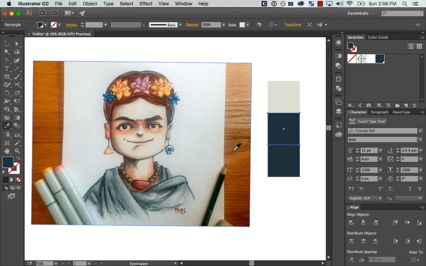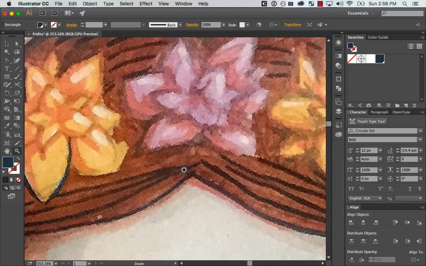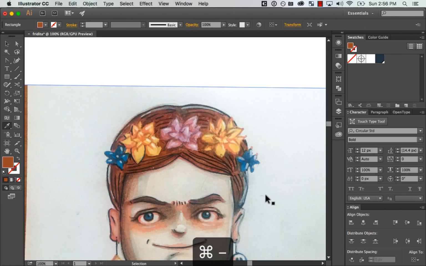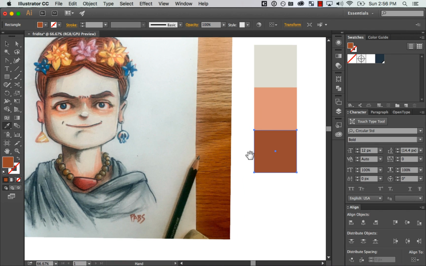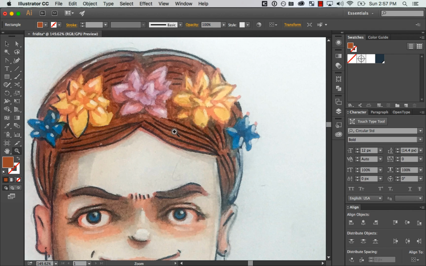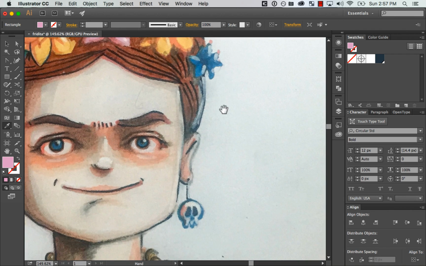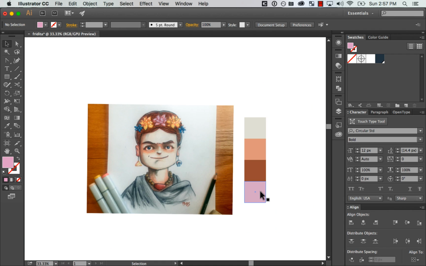That's one color. From the eyedropper, I'm going to select this one. From the eyedropper, it's going to be the hair around. Let's zoom in. So the eyedropper again. I'm going to select this color and this color. There you go. I actually like that. A little pink on the flowers. I'm going to get that color too. Press I. There you go. And that's about it. I think I like those colors.